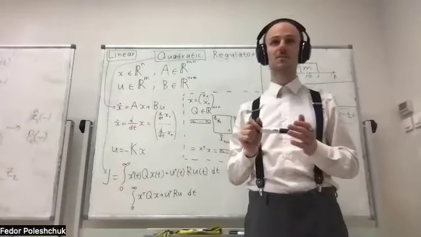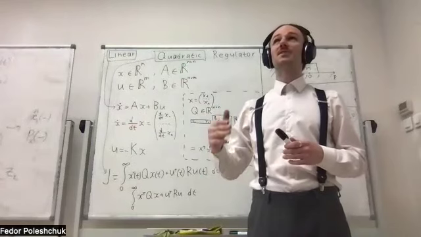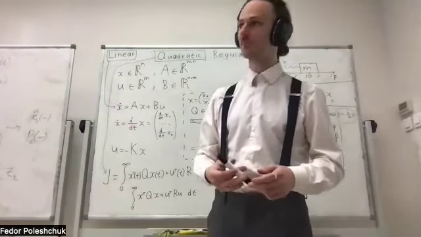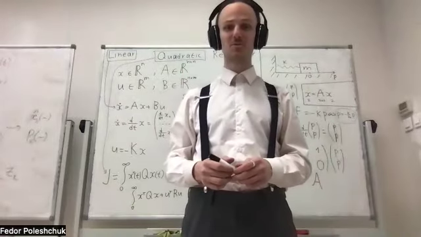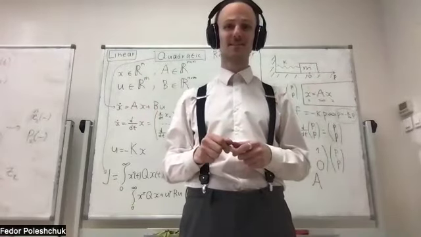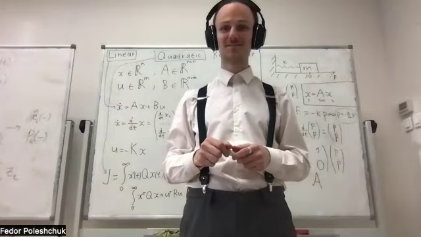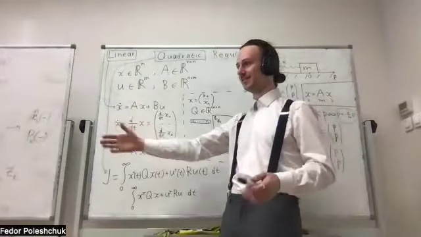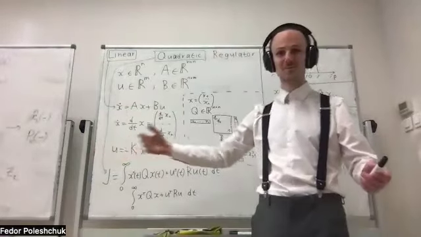It's the thing that represents how we control the system. If you're an aerospace engineer, you cannot really come to Boeing and say, hey guys, let's add 3 more thrusters. You can say that, but they give you the B matrix and say, hey, this is the system, please control it.